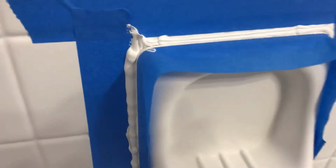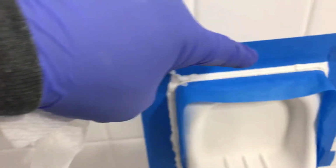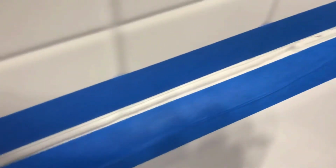Once you put the bead in, see, it doesn't have to be perfectly neat. You're going to run your finger across it, nice and even, down. Have a paper towel, wipe your finger, do the other side, then you peel the tape off. You put it up here. We start from this corner. You can see it doesn't have to be neat because once I push it with my finger through, it's going to make it nice and even.